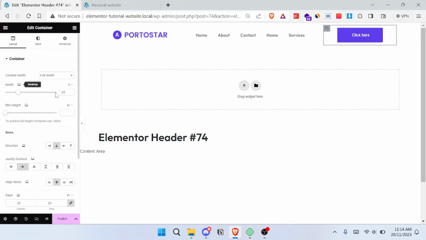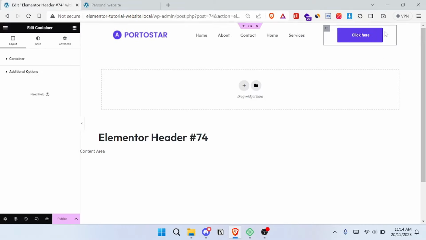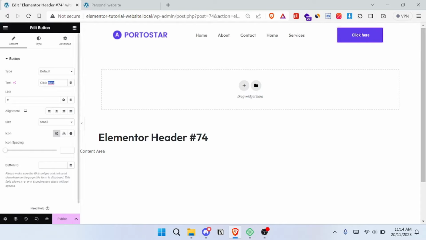And to change the text, just close that and select the button by clicking on the pen icon. And then you can change the text here under the content tab. Let's type "Hire me."